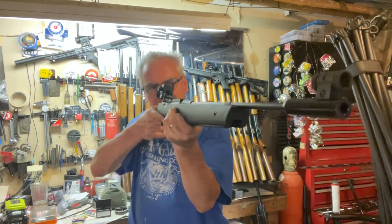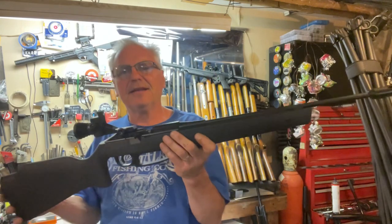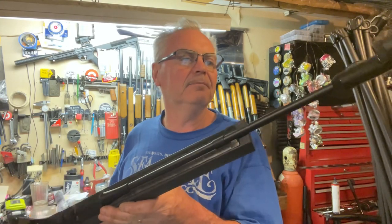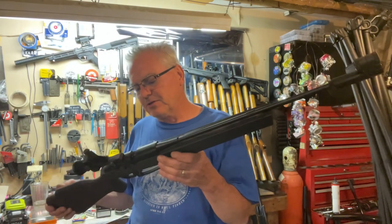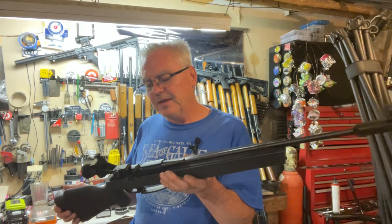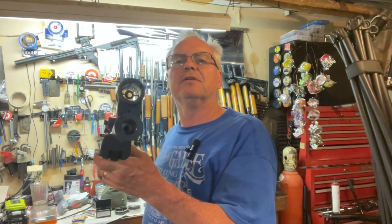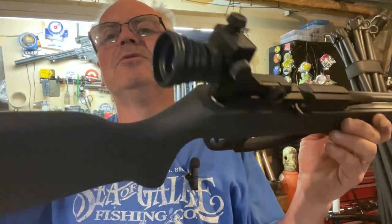This is a pretty cool gun — really nice to hold. It's got really nice sights on it. It's intended to be an entry-level target gun, but it has some pretty good chops. It has a Walther Lothar barrel, which I think is probably 99% of the cost. The rest of the action is very much like a Daisy 880. It has a really nice globe sight up front and comes with a pack of five or six inserts.